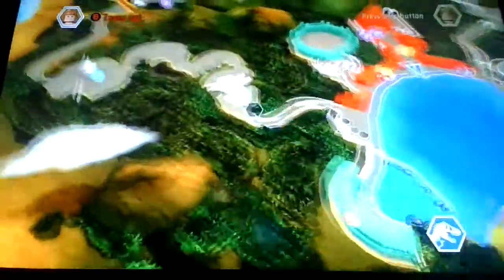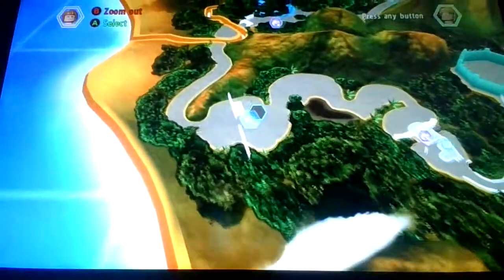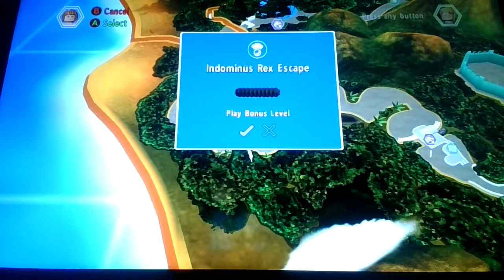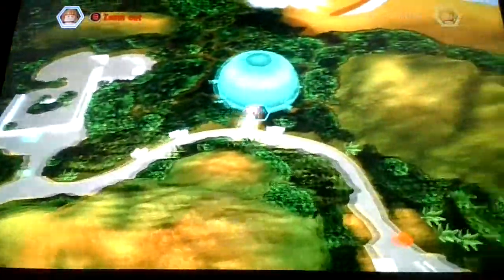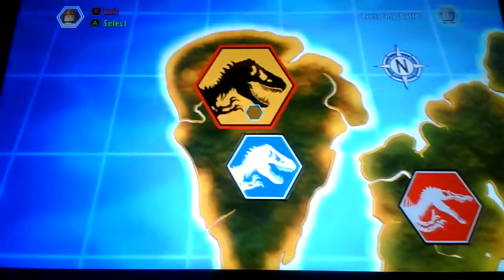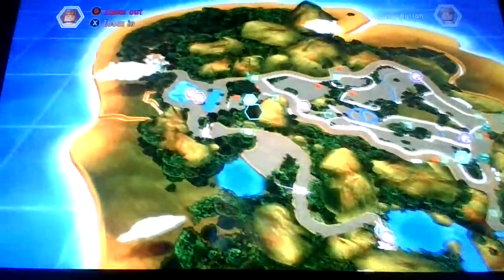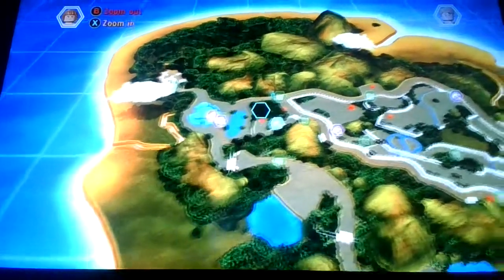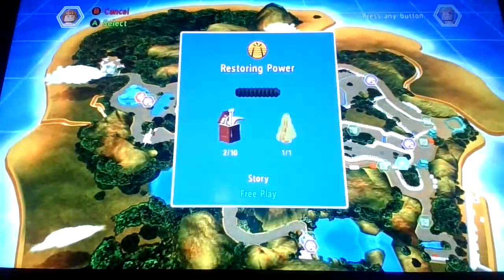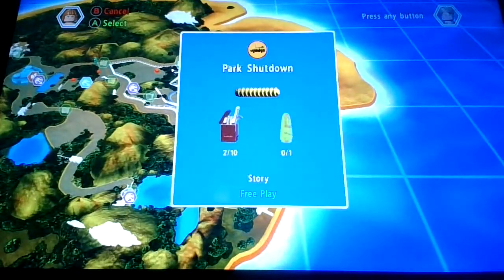Alright, so we're looking at Jurassic Park. We're looking at the very first Jurassic Park. Alright, I need to figure out how to get to the, okay, there we go. That's the visitor center. Escape. Power restoring. Open to Jurassic Park. Nope. Jurassic Park shutdown. Okay. Here we go. Alright.